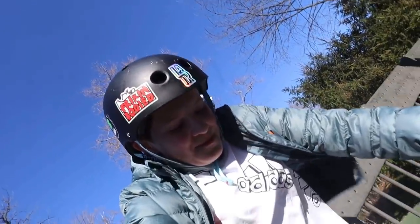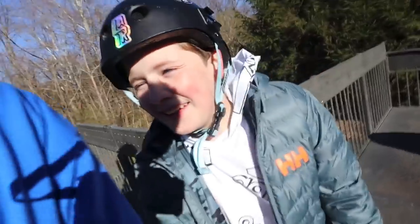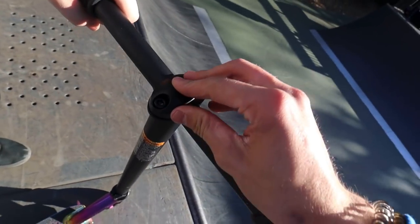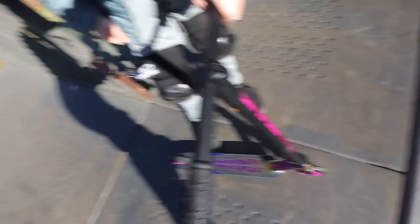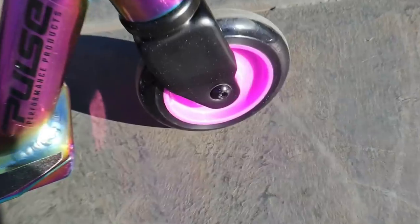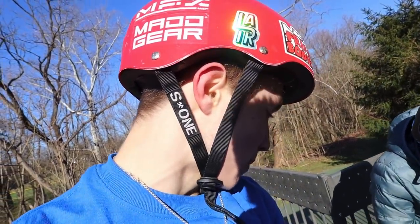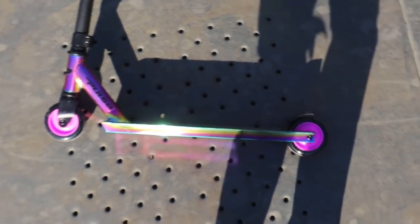So we have the scooter complete. Squirt, what do you think, just looks wise? Be honest with me. It's bad. The grip moves — you see that? That's not really supposed to happen. So there's a two-piece bar — this is literally bolted on and you have to do that yourself. It's not an integrated headset, which pretty much means that's not very good. Plastic core wheels — the pink is a cool color, but plastic core will break very easily. This grip tape looks really, really weird. The deck is like four wide and 22 long. The color is pretty cool — it is pretty freaking shiny.